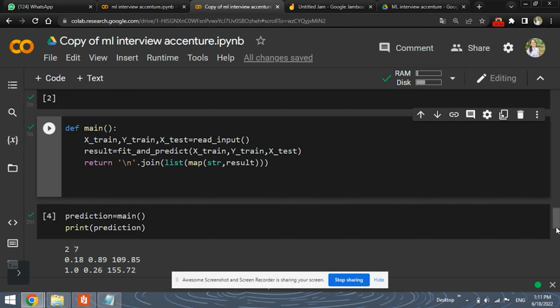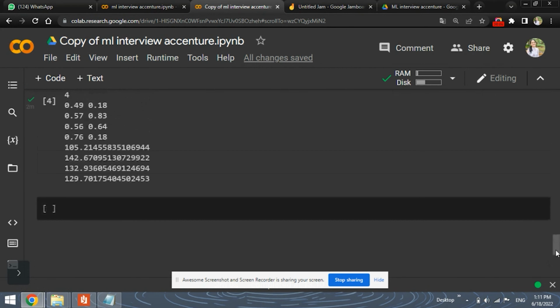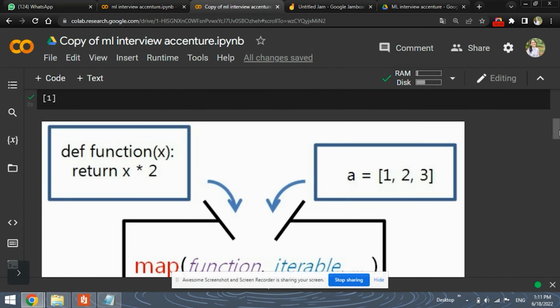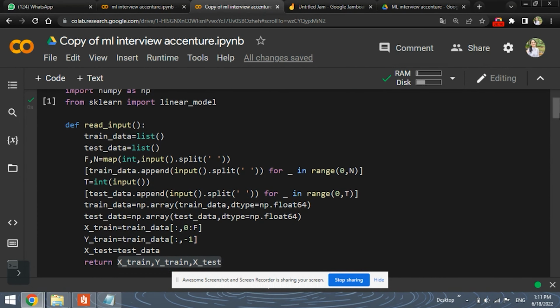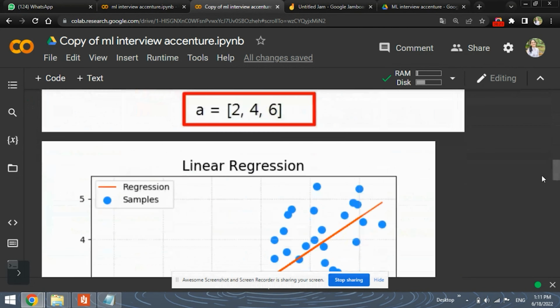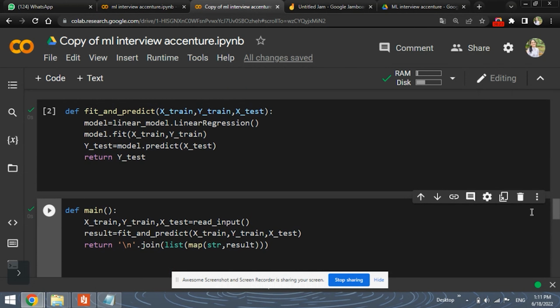So yes, this was the entire solution of this problem. First, we created the read input function wherein we accepted the data from the user and separated it into training and testing data. Next, we created the function which will fit and predict the model using linear regression. It will fit the model using the training data, and predict using the testing data.